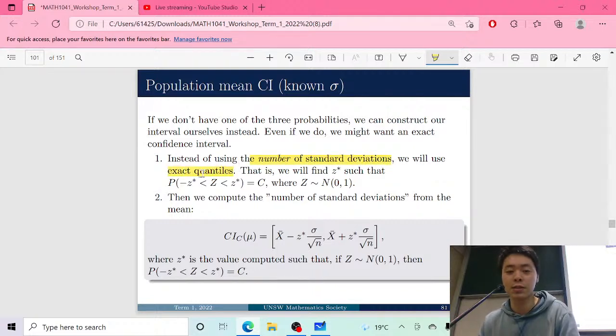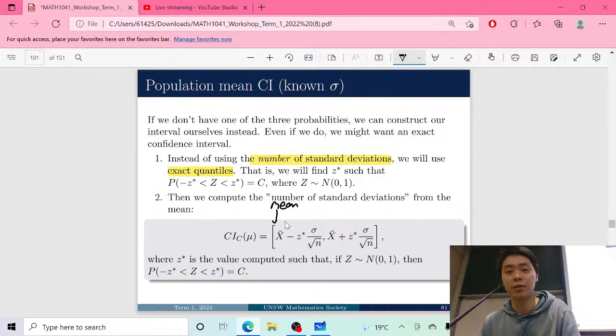And so this is what the Z star here does for you. The Z star here is going to be the value such that the probability that you lie within Z star is going to be the exact level of confidence that you want. And remember that you're taking samples, so you're not taking infinitely many random variables. Instead, you can use the sample standard deviation, right? So another way of looking at this is that this is your mean.